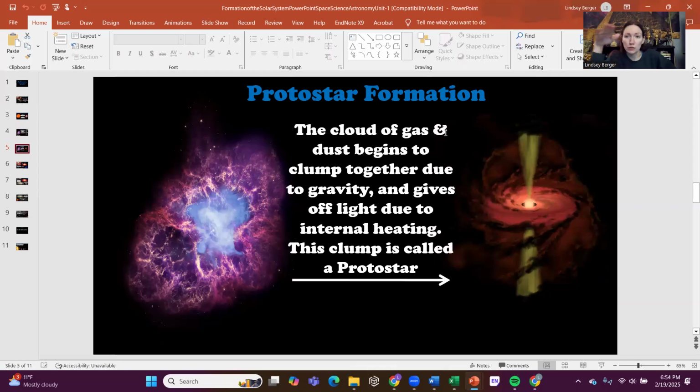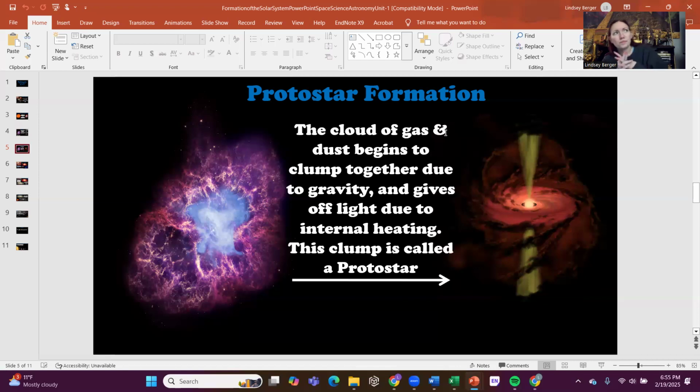If you've ever put your hand over a light bulb, yes, it's giving off light because you can see, but you can also feel the heat with your hand because it's giving off heat. Heat is a form of energy. Light is a form of energy. They're just in different wavelengths and frequencies, like we talked about on that electromagnetic spectrum, the EM spectrum, remember, where there's visible light and infrared and all that. Hopefully that's ringing a bell.